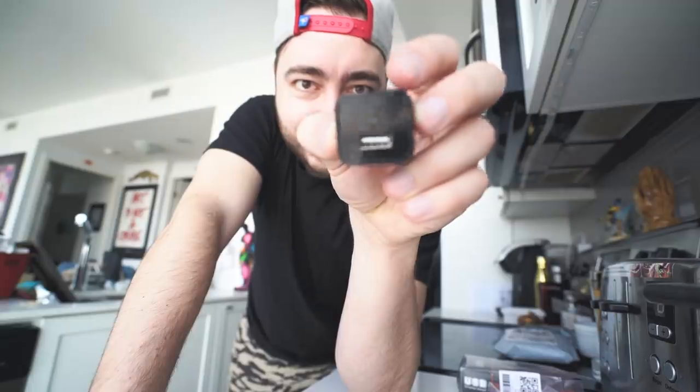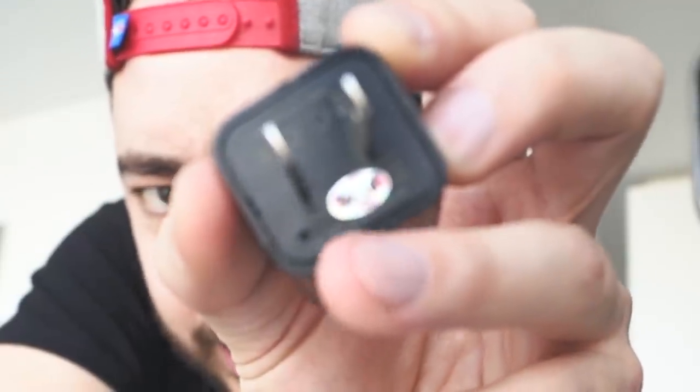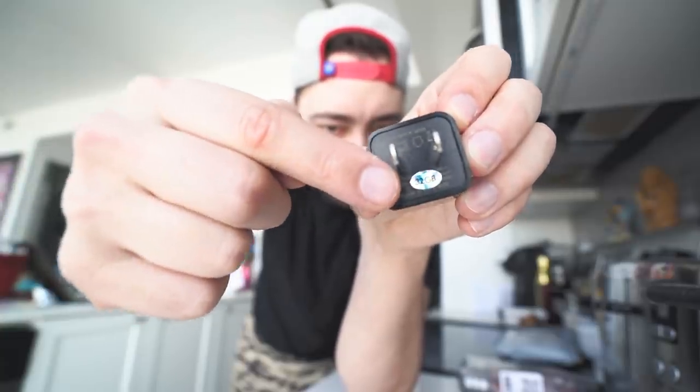Oh, there is a camera, oh my God. What the f? There is a camera. Is that a speaker? Oh my God, that is tricky as hell. See the little dot above the USB charger? That's the camera. There's a little dot right here. I think that's the mic. This sticker right here is the only indicator that it could be a camera because it says 32 gigs on it.